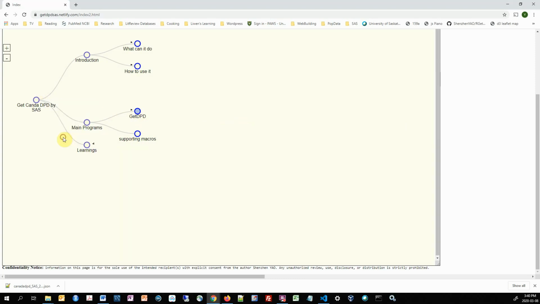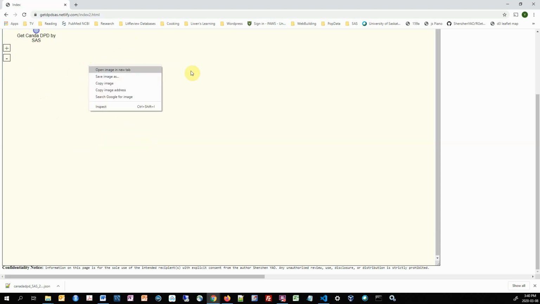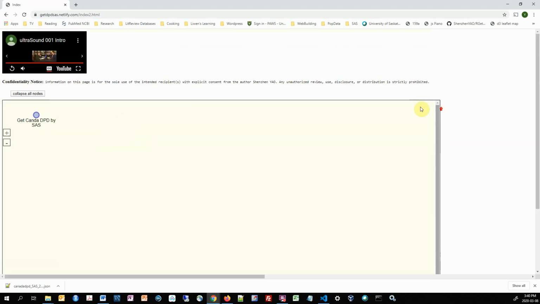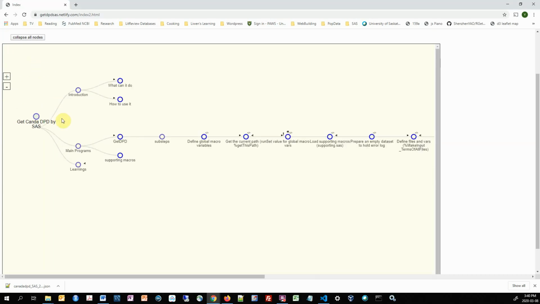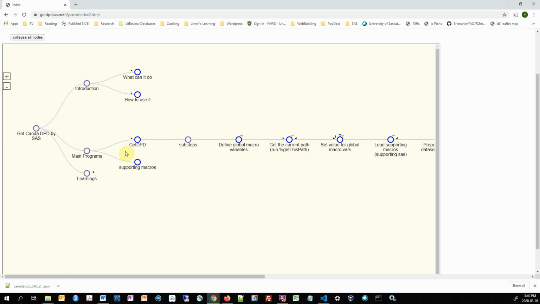You can collapse all the descendants, so it is going to return to the one node view, and right-click on any blank area to return it to the default view. Okay, so you can right-click and select expand descendants to expand all the descendants, and it's going to expand all at once.